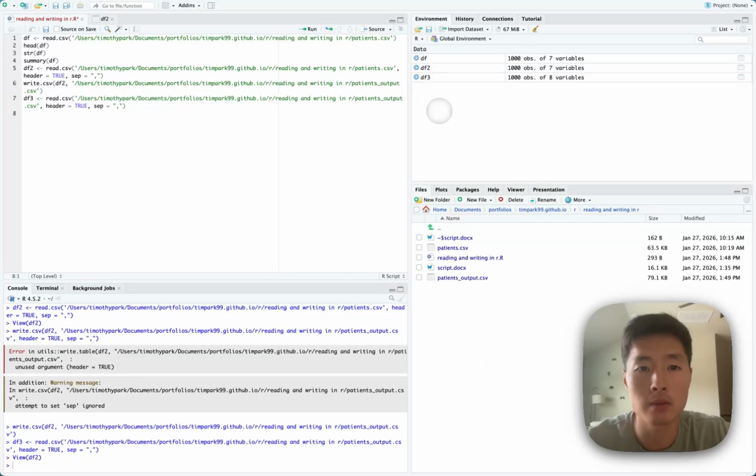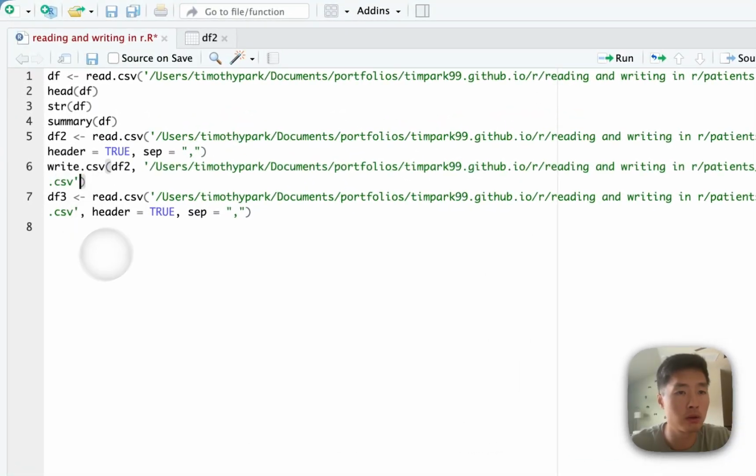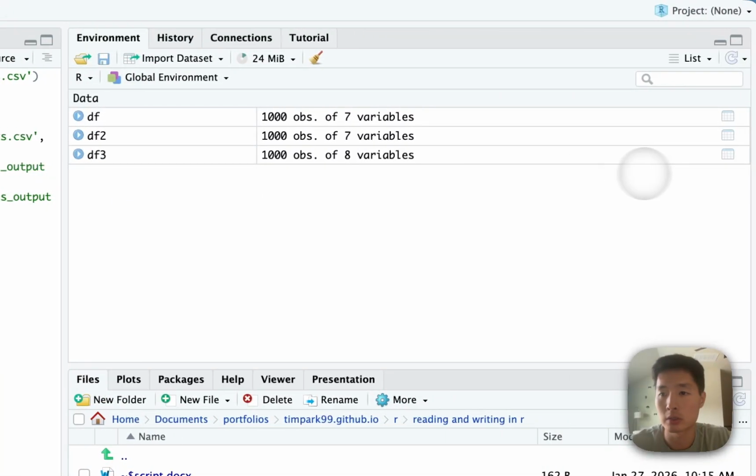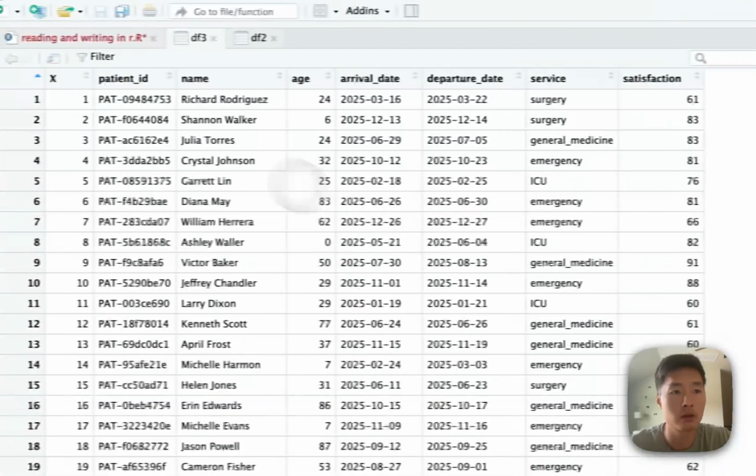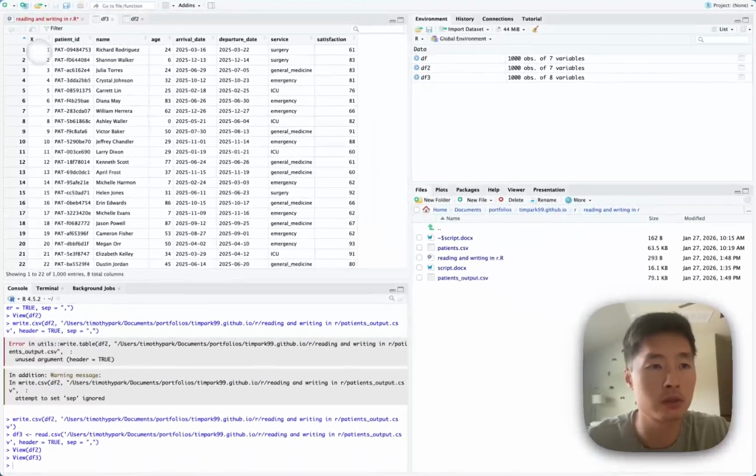Just to show you df3, this extra column was added, but we don't want this.